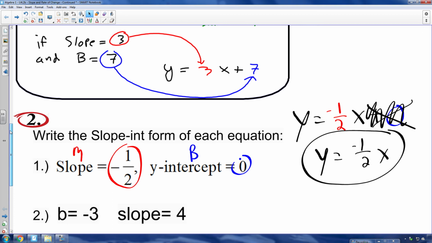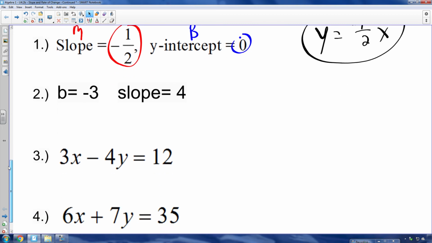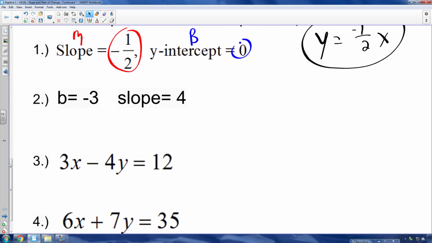Now because that's a little bit of a trickier problem, and keep in mind you still have that example up there, let's write this one. So y equals mx plus b. Well, b we were doing in blue, so that's here, so plus negative 3. And if it's plus negative 3, it's really just minus 3. So I'm going to keep that as a minus 3 overall.